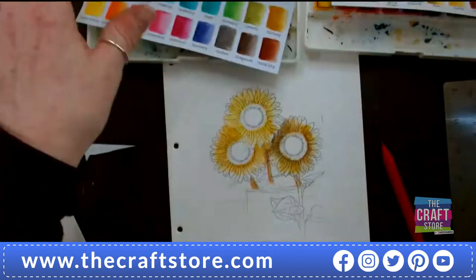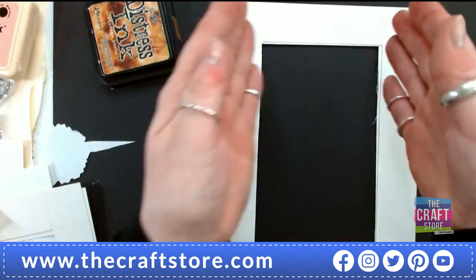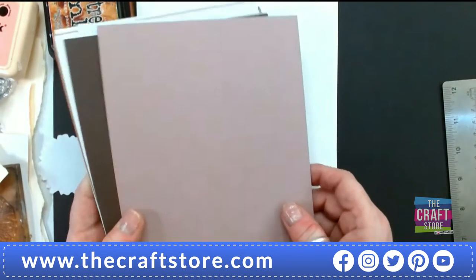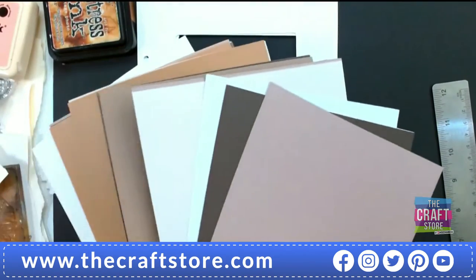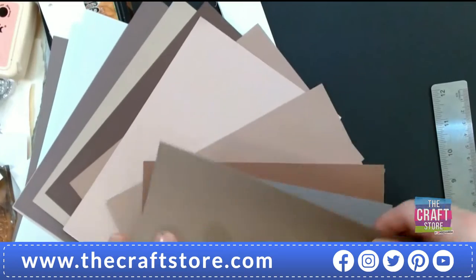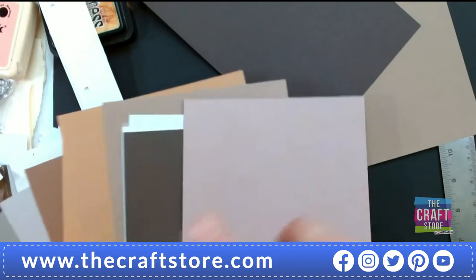Make sure you put your brush on the right color because otherwise it goes funny. I'm going to let that dry and bring in my frames now. We're going to create a ripped internal frame to build up layers — you can use the papers from the pad or keep them. Looking at my inks and the depth and yellows, I've chosen a mid-tone and a dark tone — I'll use that one.